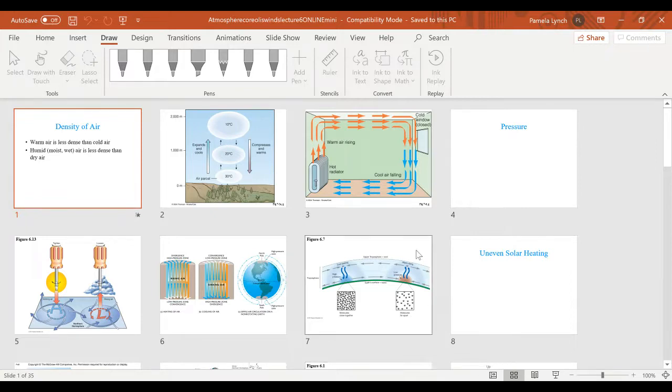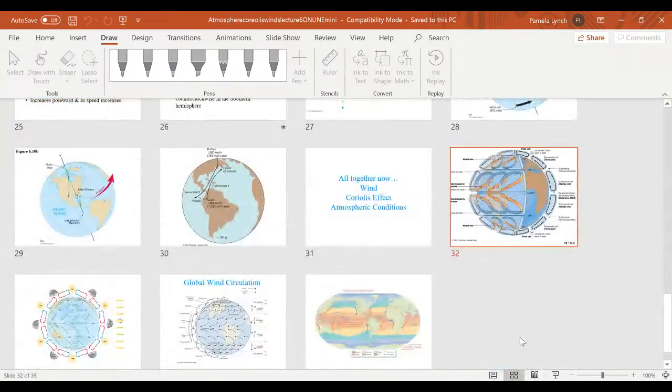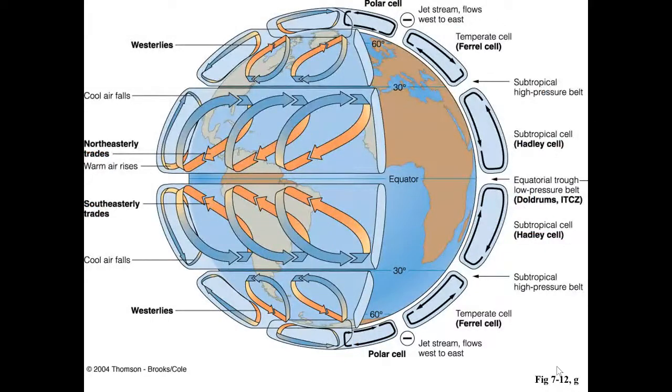I'm going to actually go to the end first, similar to what I did with plate tectonics, so that you can see what we're working toward. I'm showing you the winds and the wind circulation map. You want to remember, of course, that there are 2 PowerPoints that cover atmospheric circulation. The main atmospheric circulation lecture, which is found under the content tab, has all the embedded notes and the larger version of the PowerPoint.